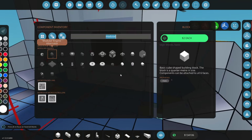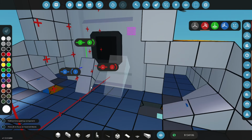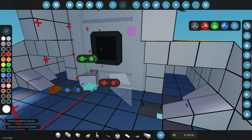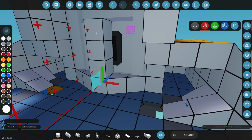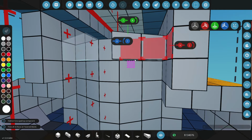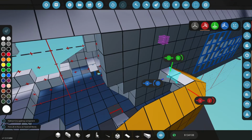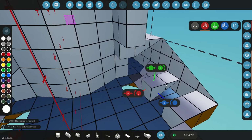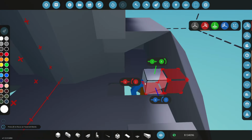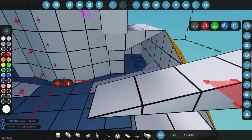Let's go with that. So what we'll do, we get some wedges, which is some of these ones, and we'll come along here. If I can get them to go the way I want. Boom. Okie dokie. And we'll just come up like this. That'll be fine. At least we can store a little bit more in here. Go boom. And up like that. Okie dokie. It's not too bad. Let's put some upside down on here as well. Go like this and to there. And then what we might do to cover in that hole, I might get rid of them, and we might just put some big ones along there. That's probably a-okay. So we'll go like that.